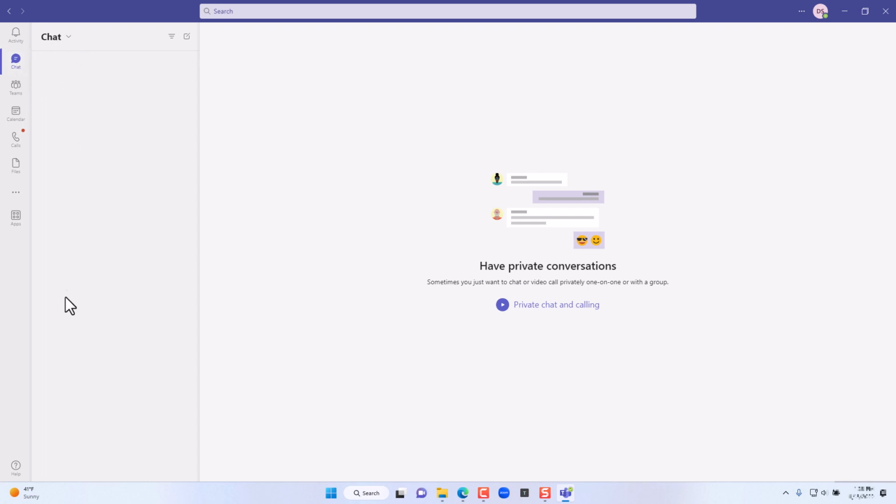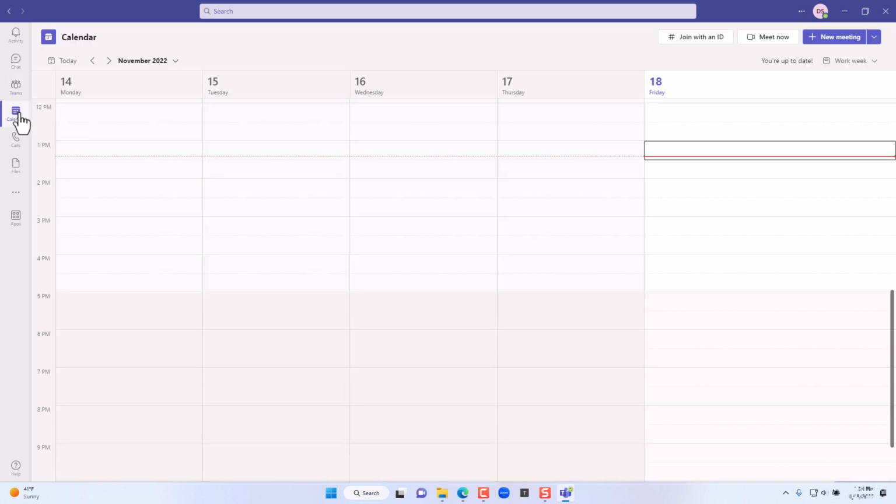Then on the second column, you have the options where you can further configure items related to that module that you selected. So for example, right now I selected chat, and under chat I can switch from the chat module to the contacts module. And then on the top right, there are additional filtering tools or options to create a new chat and so on. Same thing with any of these other tabs. So we have here the calendar that we have selected, and then to the right of it, we have all the options related to the calendar.